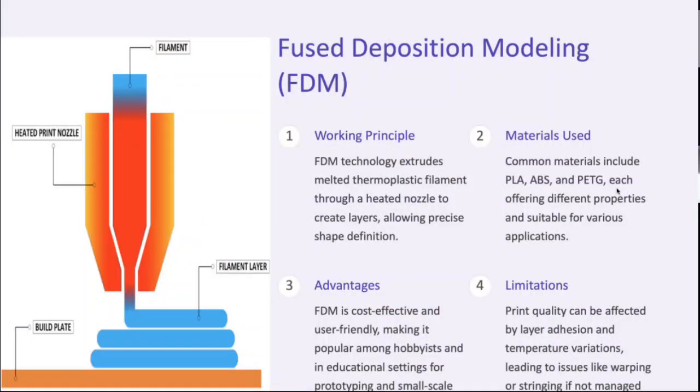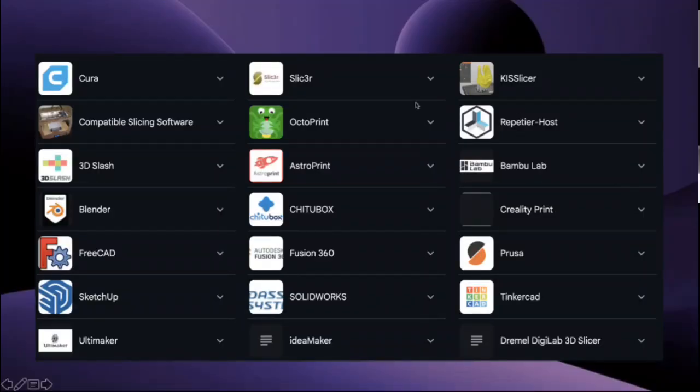So these are the different types of slicing tools. Some are open source and some are paid. You can use any 3D modeling software or any slicer. The thing is, before slicing, you need to mention what type of 3D printer you are using. There are different types and models of 3D printers in every technology, like FDM or SLA, from different makers. You need to tell the slicer so that it slices the file according to that printer.